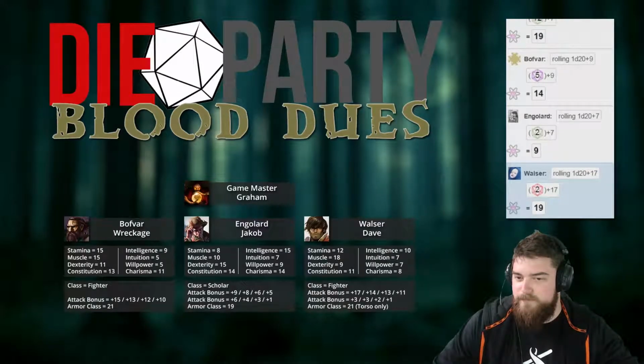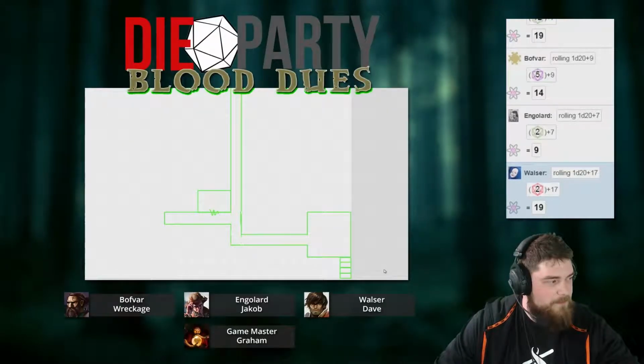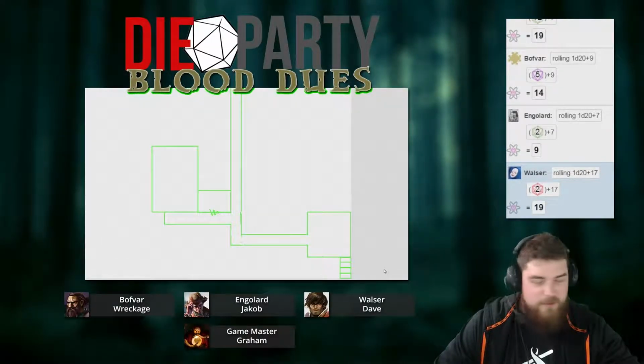All right. Good. Yeah, good story. Yeah, good stuff. Yeah, good drawing, Graham. Good job, Graham. Yeah. So let me just swap back to the map. Watch Graham draw some shit.